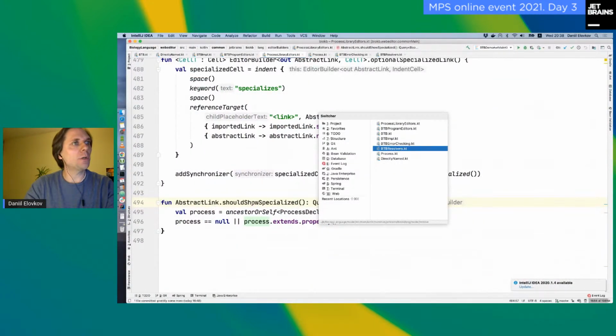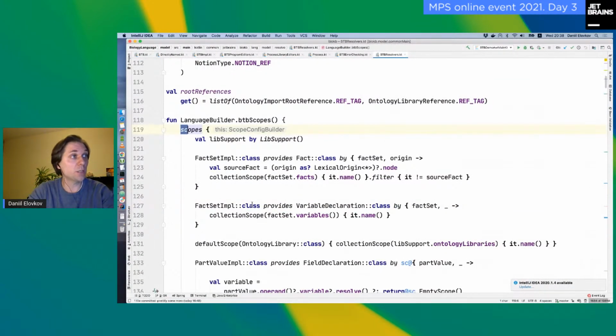Let's have a look at scoping rules first. We say scopes and we enumerate scoping rules. Here, for example, we say that the node of the concept fact set provides the nodes of concept fact by this logic.